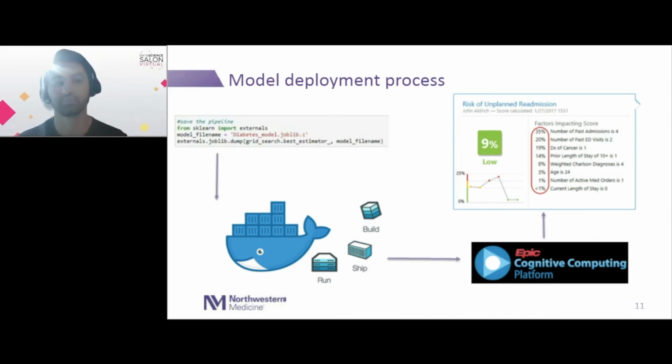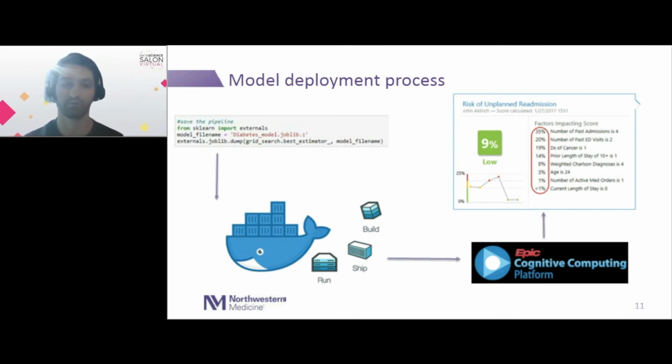So now we have a model trained that was pretty accurate when we tested it on some testing data, and we want to actually deploy this into the electronic health record. I'm going to leave this fairly high level because when you start getting into the details, it's very technical, and I think it can lose people because it's so specific to the instance that we have at Northwestern and integrating it with Epic. But I'm happy to talk more about this if people have questions after.